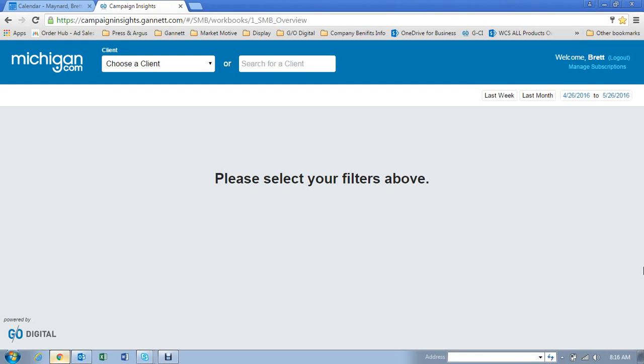Okay. Hopefully everyone has logged in and gotten into the Campaign Insights dashboard. If you've had difficulty, please let us know. Some of you may not have campaigns running right now, which is fine. You still should be able to get into the dashboard itself. And I think we're working on getting everyone access to all active campaigns. So we're seeing if we can get that going, so you guys can have this as a reference tool.